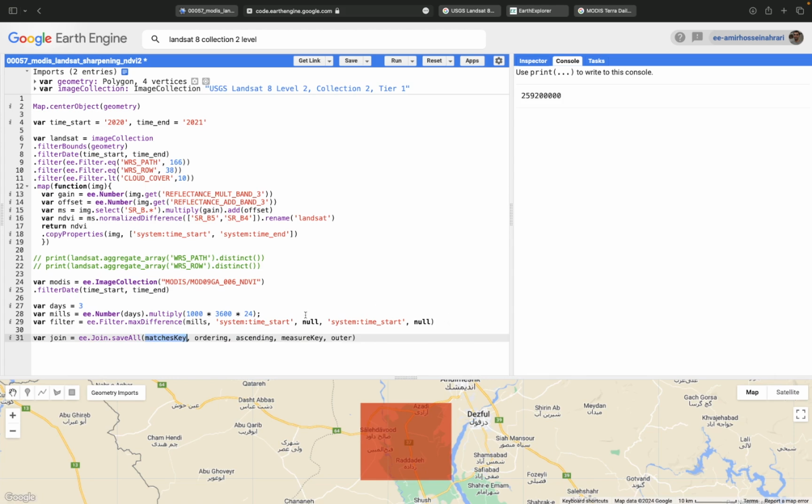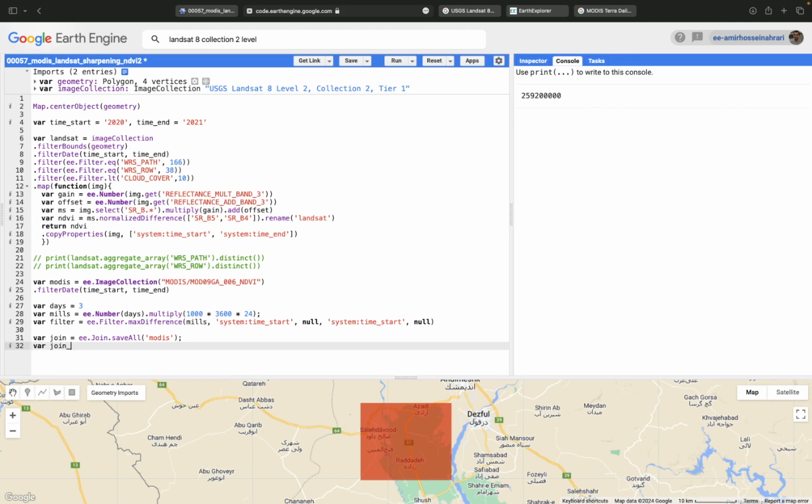You can set any name for the match key. For example, here the match key is MODIS, because I need to find the MODIS images within 3 days of Landsat data. The ordering doesn't matter, and ascending, descending, measure key and outer, none of them are important. Remove all of them. Then we can combine the filter and join together.